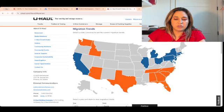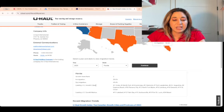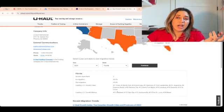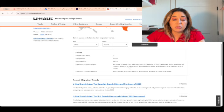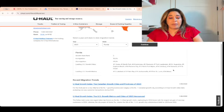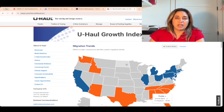If you go to Florida, you can choose Florida, right? And you can choose it by state, year, Florida, continue. So you can see here how the in-migration is 50% and the out-migration is 49%. So it's pretty much the same amount of people coming in as going out. It's a safe investment. You don't have a lot of people coming out of Florida. And then you have the leading U.S. growth cities. So you can see here that number 1 is Ocala, number 2 is Northport, Kissimmee, Clermont, Fort Lauderdale, St. Augustine, Daytona Beach, Panama City, North Fort Myers, Leesburg, Sarasota, and St. Cloud. And then the metros, you have Lakeland, Palm Bay, Jacksonville, and Port St. Lucie, and Miami.